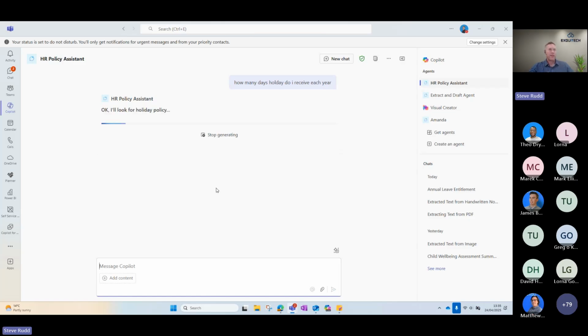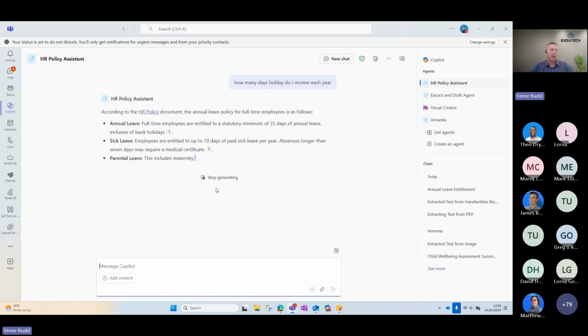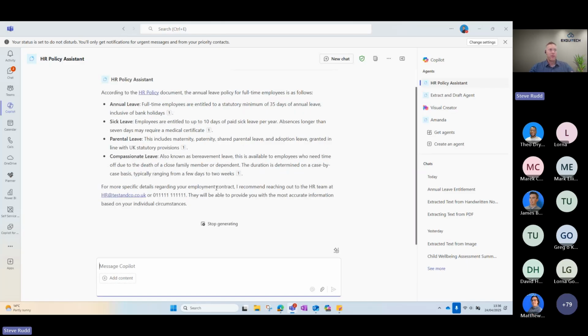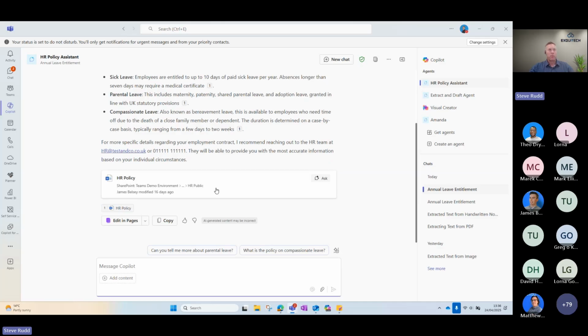It will scan that policy document that I've got held for it, and it will give me the details back. Now, I can extend this further, and if, for example, there were some trusted websites or URLs that I wanted to use, and if the information wasn't in the policy document, there may be a government website. So let's say, for example, I asked about reclaiming money for mileage, and if that answer wasn't within the company policy, I could direct it to a trusted website.